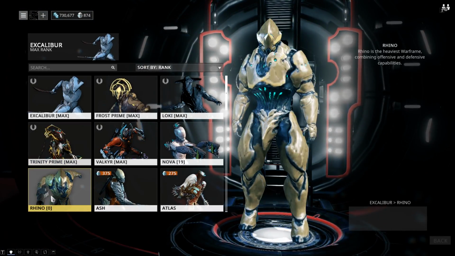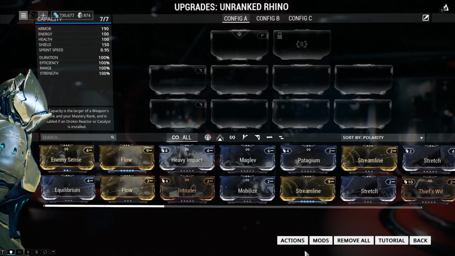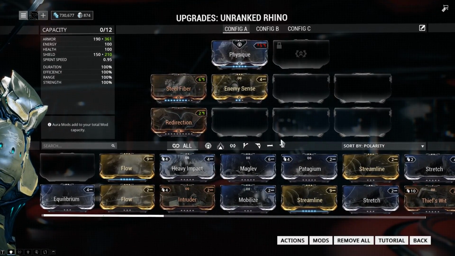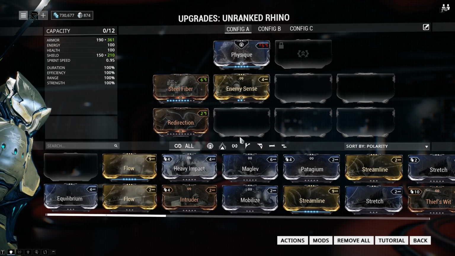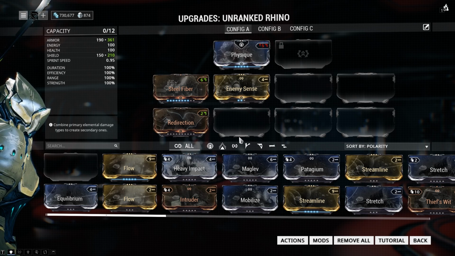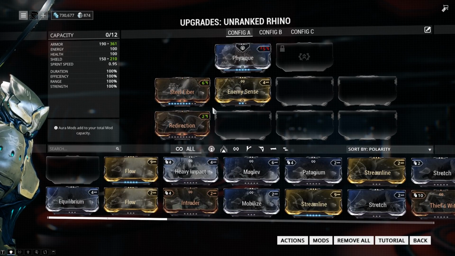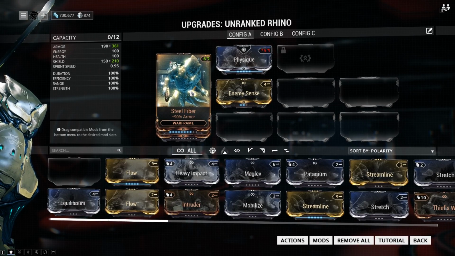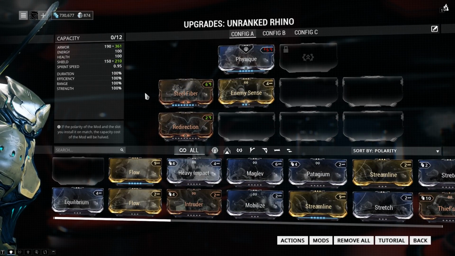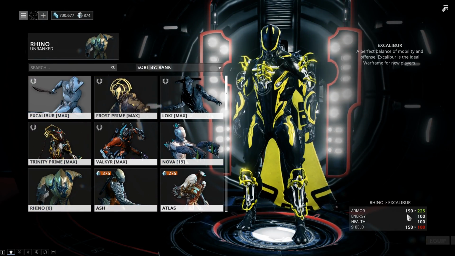If I show you the Rhino frame, which is rank 0 right now, and I go to upgrade, you'll notice I only have 7 capacity. So I really can probably only stick 1 mod into this thing. Oh, okay. It actually put a couple of mods in. I will explain polarity in a further video. Polarity basically is a system that allows half the cost of the mod. Normally this would cost more capacity, but because it's in a slot that matches the polarity, it's half the cost. Don't worry about that stuff. It's for a further video, something not to freak out about right now.